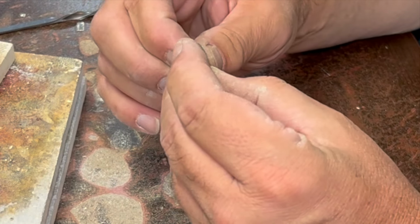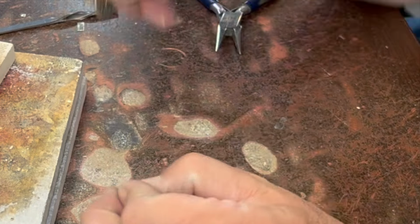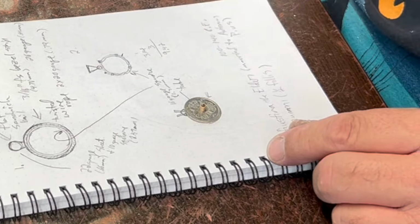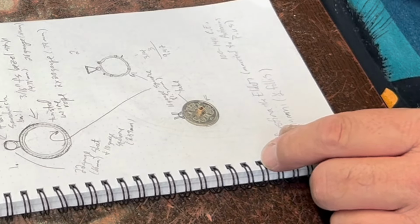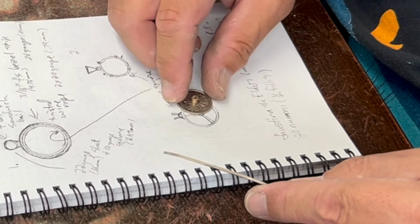Oh my gosh, that's like right on the nose. That's pretty darn good. That was better than I expected. So let's use that square wire again, 16 gauge. We'll make a circle that's just the same size as the coin.